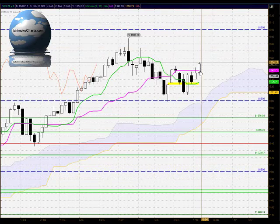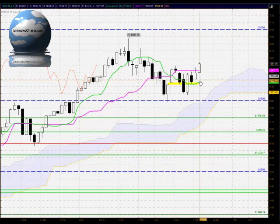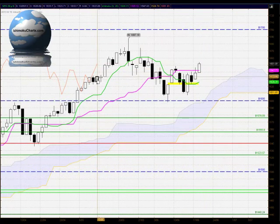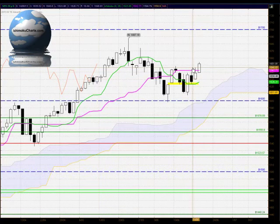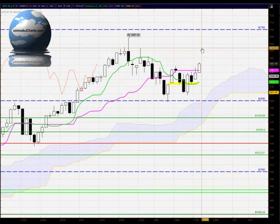1675 level. In terms of the short-term time frame, we are trading up above the Tenkan-sen, the green line here, and we saw that bullish breakout, and now we're seeing follow-through above there, so bullish in that fast-term time frame. And the Chikou span is above the corresponding price action, so it is supporting the bullishness that we're seeing in all three time frames and suggesting that we could see this market trade up to this 1675 level.